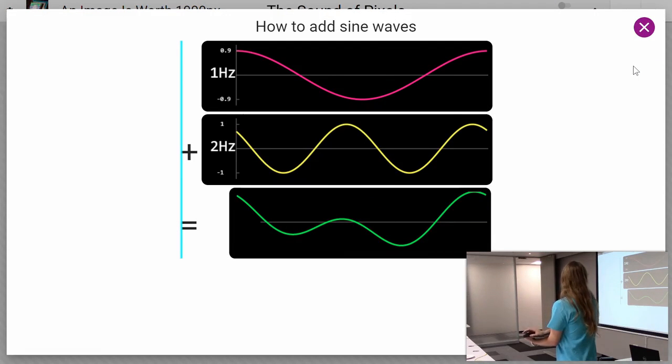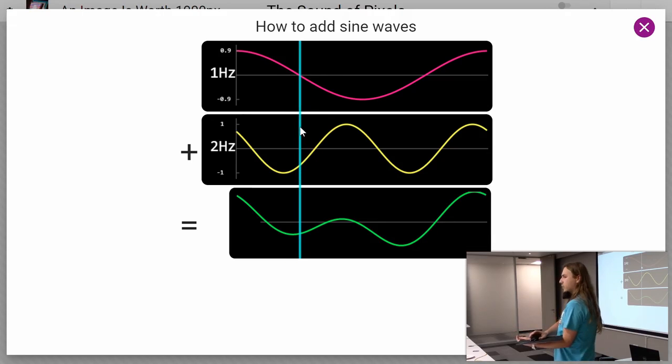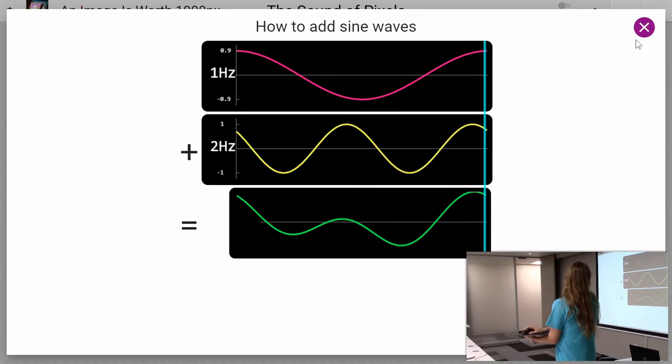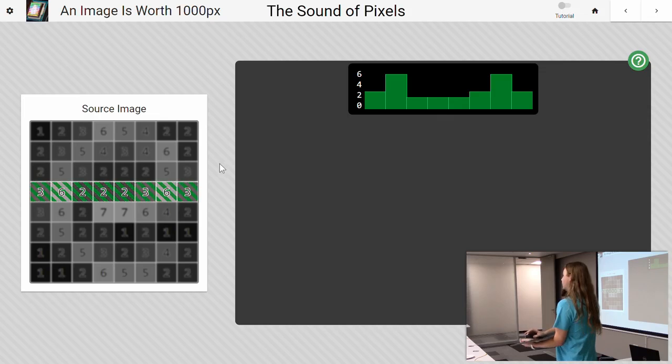If you don't, here's a 1 Hertz wave, and we're going to be adding it to a 2 Hertz wave. Just pick a specific point in time, like right over there. You can see the pink wave, 1 Hertz, is at minus something, probably minus 0.3, plus the yellow one is at 0 at that point. So you can see the result at the bottom is also negative. It's also minus 0 point something. If you move it on, you can see here, the pink has a large negative, the yellow has a big positive. Add them together, you get basically 0. Now that we know this, like modulation in the sound.